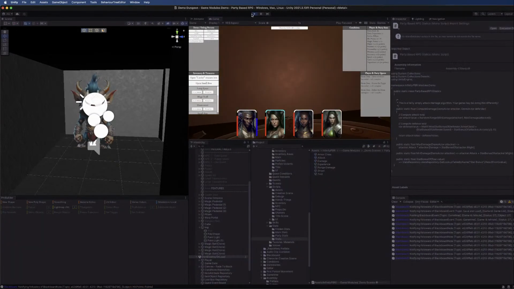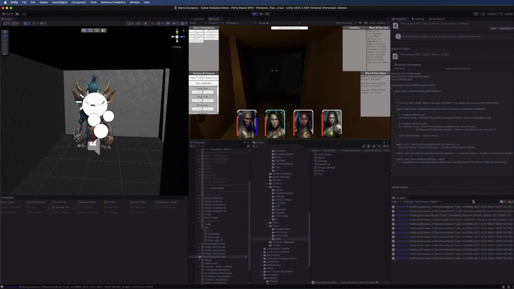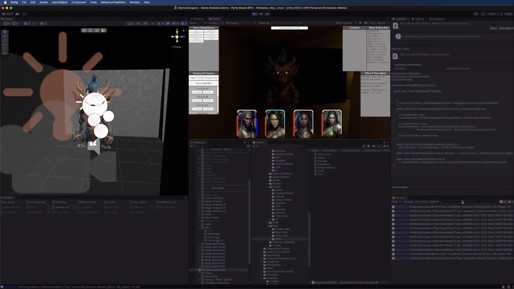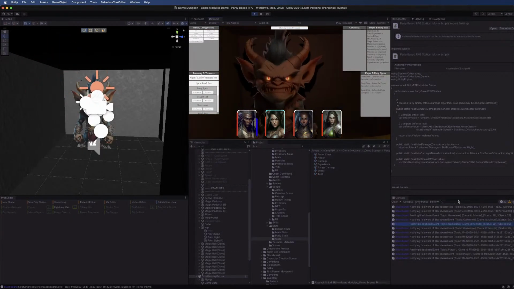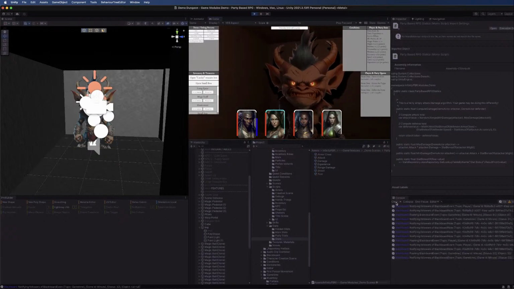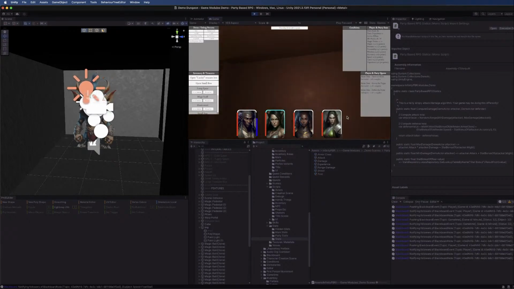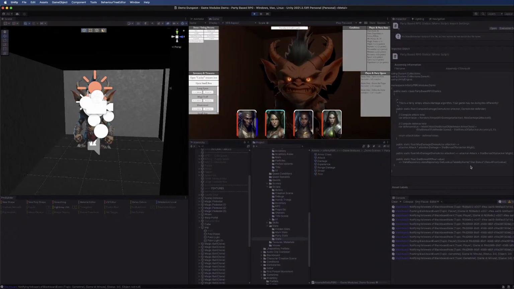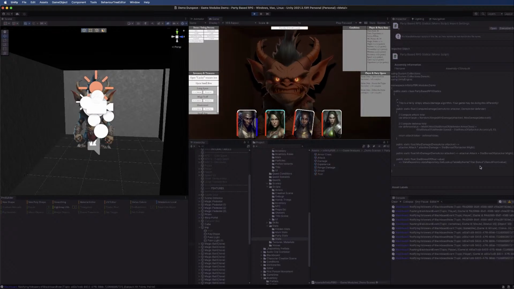Oh, I clicked it twice. Oh, no, I didn't. Good. Something scary's up there. Attack. Why isn't there damage being taken? Attack.